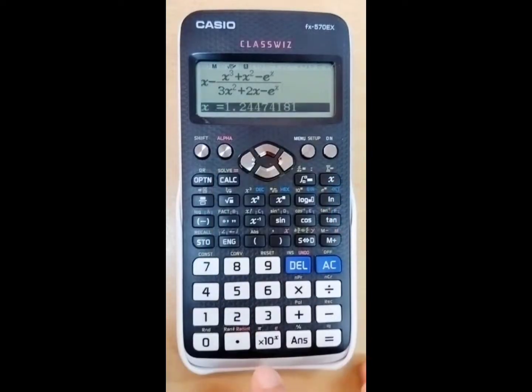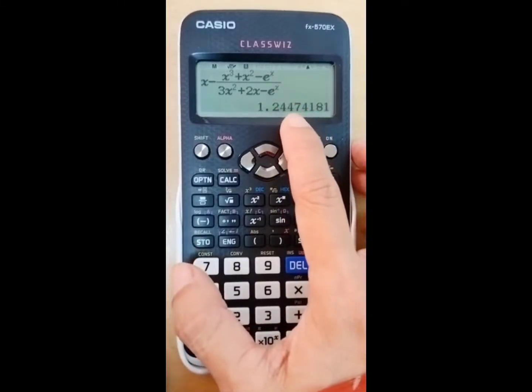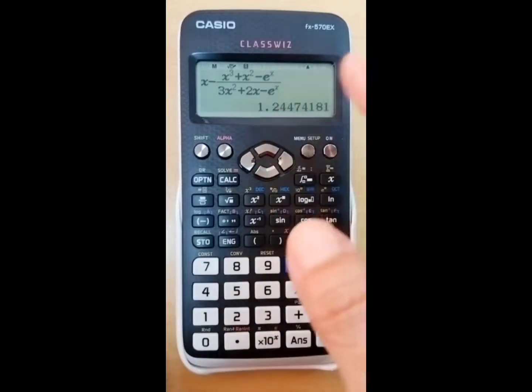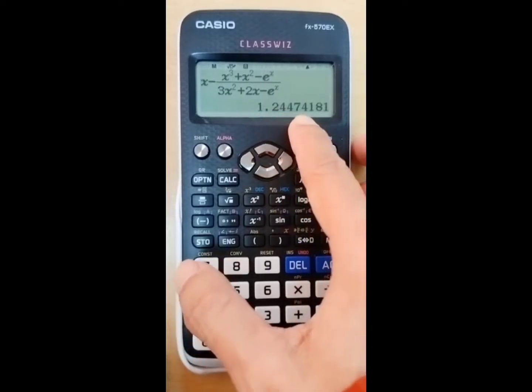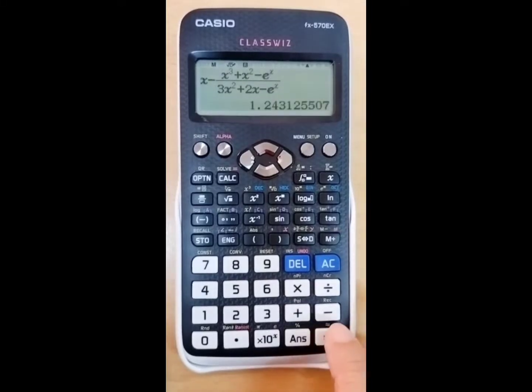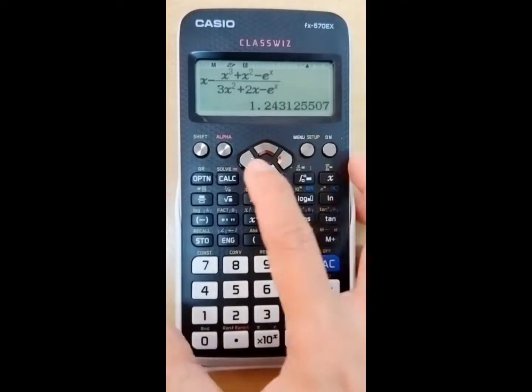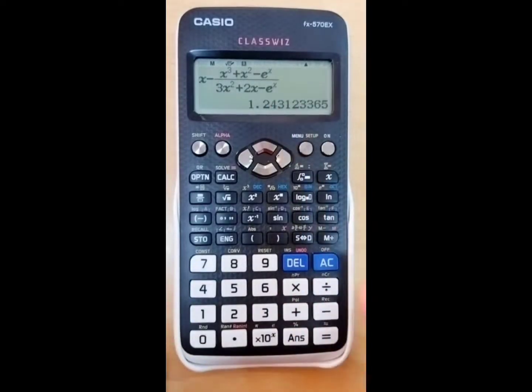Okay, we press calculate. Ini first initial value is 1.2. Press equal sign. So we'll get 1.2447. Since the question is asking for 3 decimal places, we are going to let more one decimal place. So we take 4 decimal places to 447. Okay, next calculate answer and then press equal. So we will get 1.2431. Okay, do the next step, calculate answer and then equal 1.2431 until the same, then we stop.